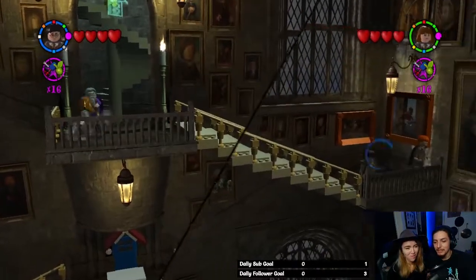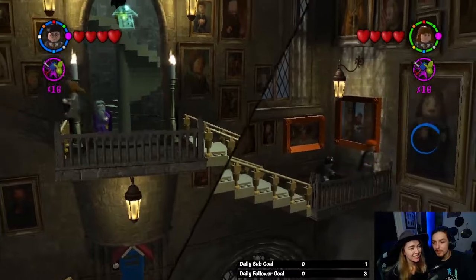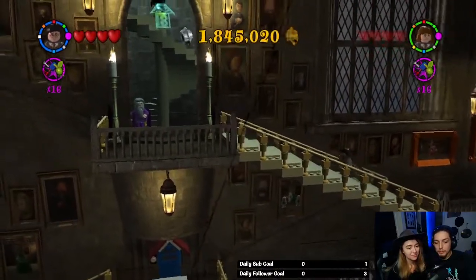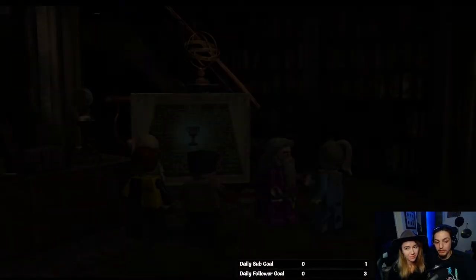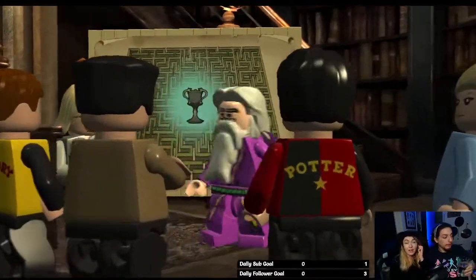I'm trying to play the game. Okay. I'm trying to progress. And you want me to jump off? No, I was trying to experiment to see if we could. Well, we can't. If we jump together, well, fuck you. My own girlfriend. Oh no!